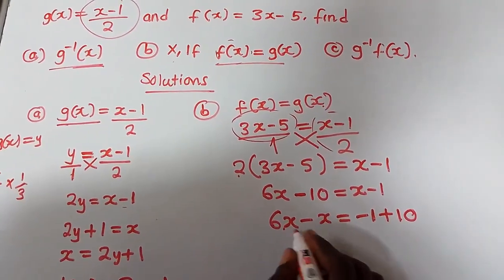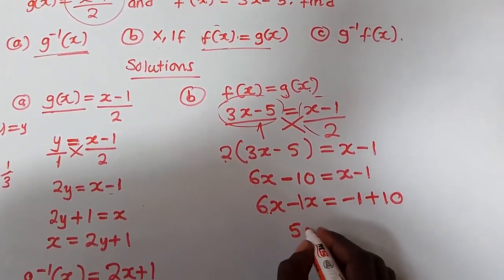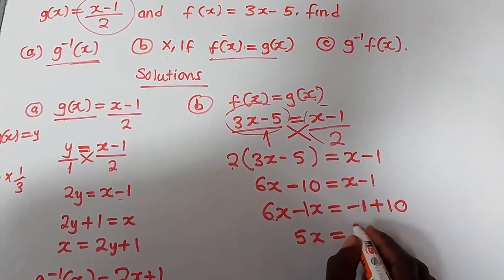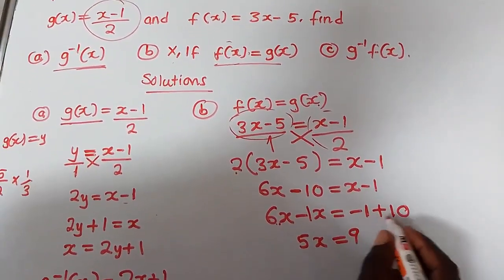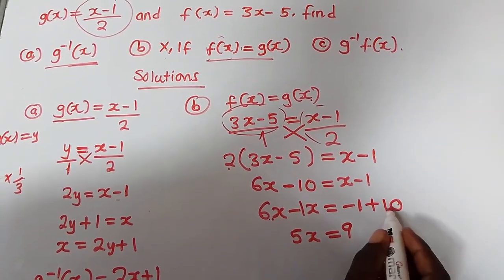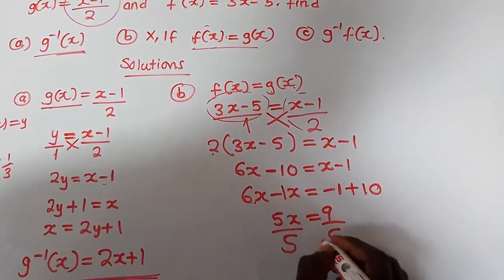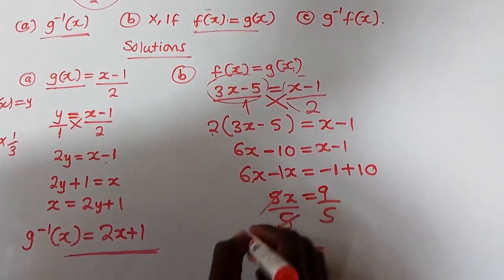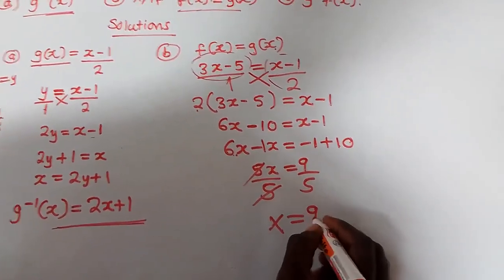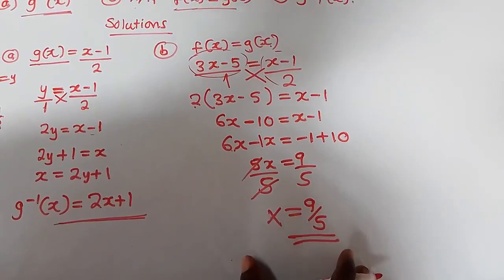So this minus that, it is just the same as a 1 there. So 6 minus 1, it's 5, then x, which is equal to, here we're going to have positive 9 like this. Different signs, you need to subtract and maintain the sign of the bigger number. So just say 10 minus 1 is 9, then 10 is positive. Over 5, over 5. So x is equal to, 5 cancelled, remain with x. So x will be equal to 9 over 5. This is your answer. This is how you are supposed to answer this one.